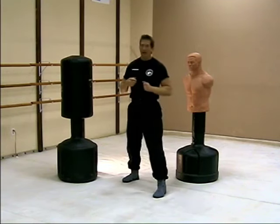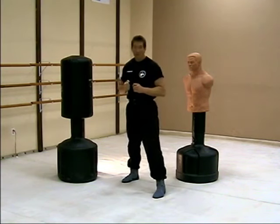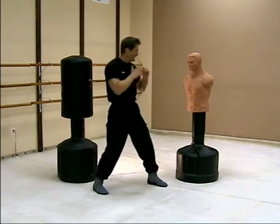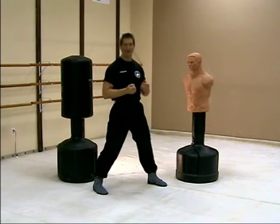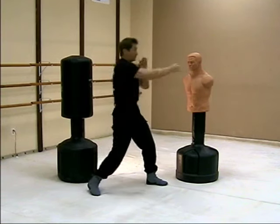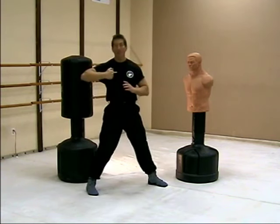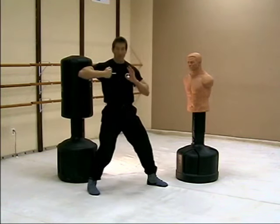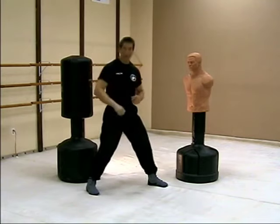Now, don't think, oh, I'm not going to have enough time to reach all the way out there before I do the strike, so I'm just going to hit him. Let's look at that. If I'm just standing here like this and all of a sudden go, come on, what damage are we going to do? Not much. But if I reach out here and bring it back, a lot more. Distance is a very important part in the accumulation of power in the human body. So we need to get that distance moving, and then do it quickly. So it's reach out and strike back.